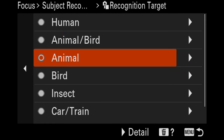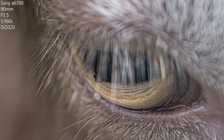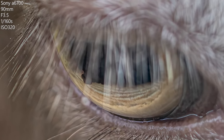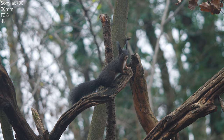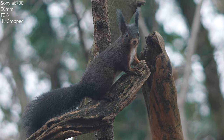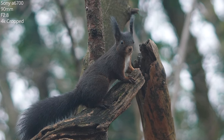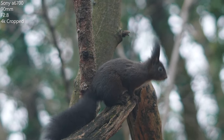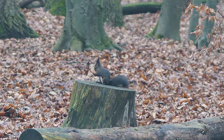As my Sony A7R IV failed on most animal eyes, I was really curious if the newer APS-C model really could deliver. Therefore, I have taken images and videos of alpine ibex, fox, lynx, wolves, red deer, squirrel, mice, chamois, boar and a few others. Unfortunately, I did not have my external monitor with me to film how the focus jumped on the eye of the squirrel, but in the video you can see that the focus really did a fantastic job here. And again, all videos were shot with a 90mm lens, which is really impressive.